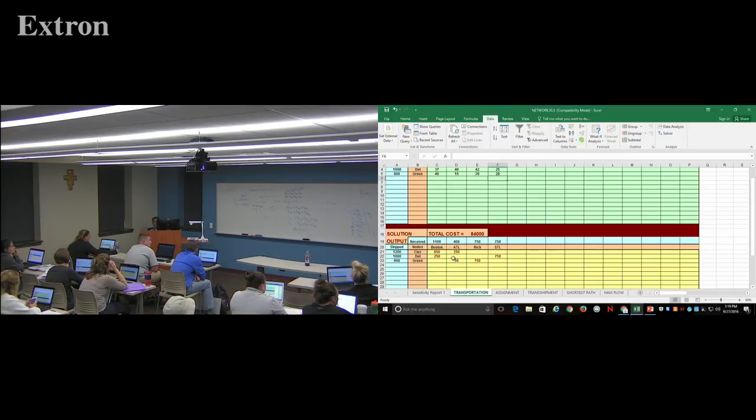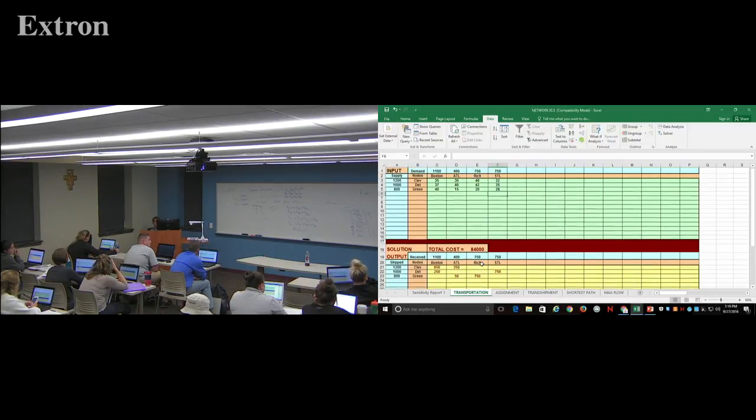Maybe I don't want to do that, so I can reconfigure things, because that's too small of a shipment, right? But that could be the case. And I could put constraints on that, all these have to be at least greater than or equal to, well, let's do a couple things. But I could change that.